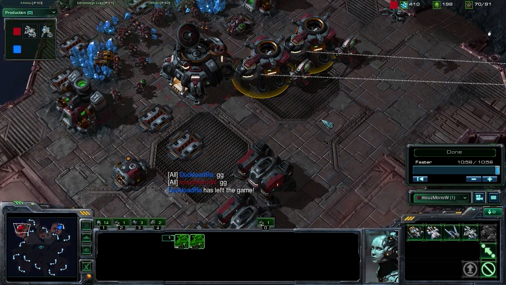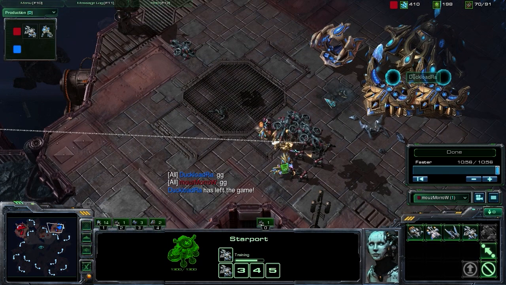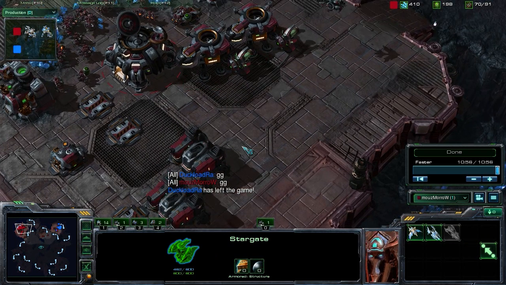Now, we did move out, and after the factory was building, we got our 2 Stargates, our Starports. And when we moved out into our Protoss opponent's base, we did see those Stargates. So at that point, we decided instead of going straight for those Banshees, we're going to get a couple Vikings, we're going to deal with any void rays we might be seeing, and then we're going to move into our Banshees.